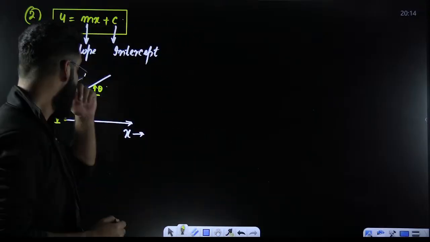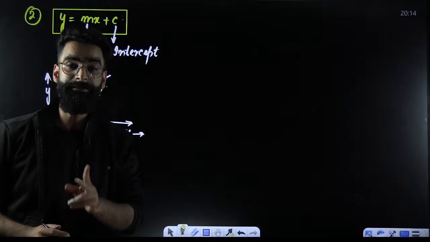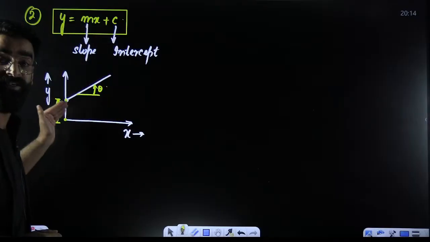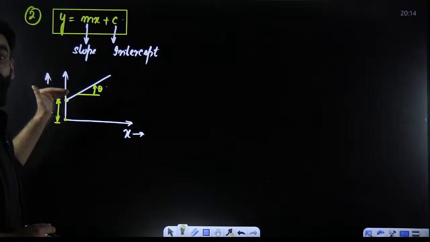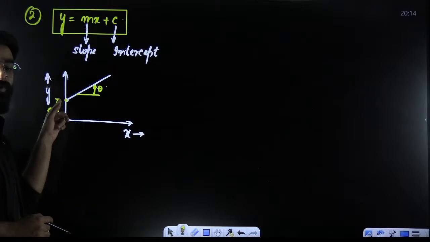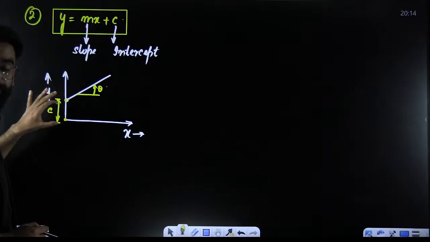Perfect. Right. So basically, whenever you see the equation of the format y is equal to mx plus c, the nature of the curve is going to be a straight line, but this straight line won't be starting from the origin. It will start above the origin, right? The distance from the origin till the point from where the curve starts, that's something which you call as intercept, which is denoted by c.